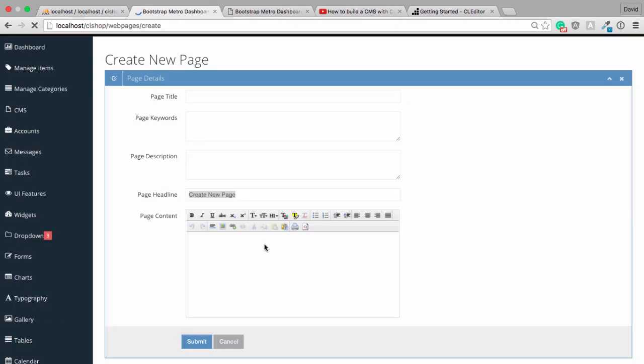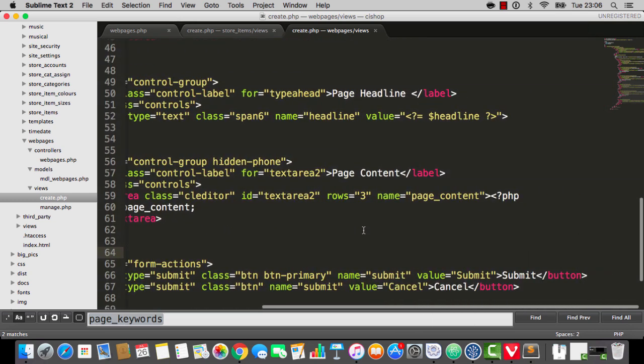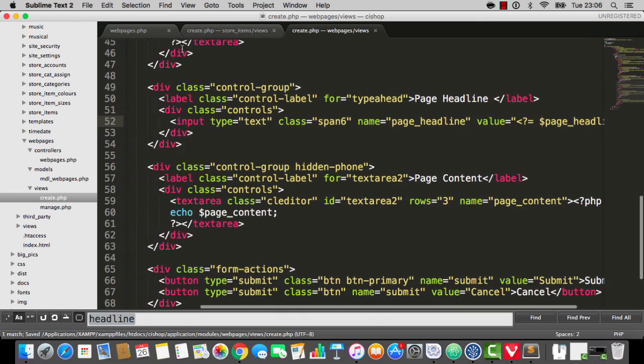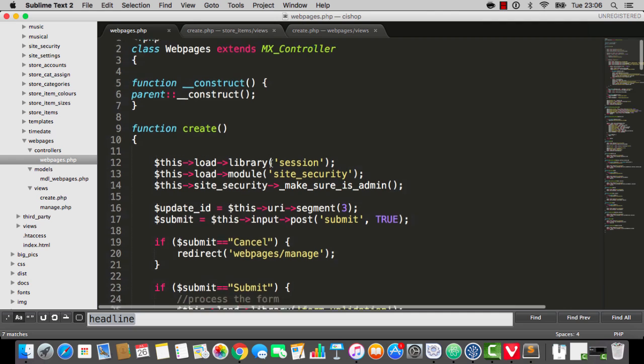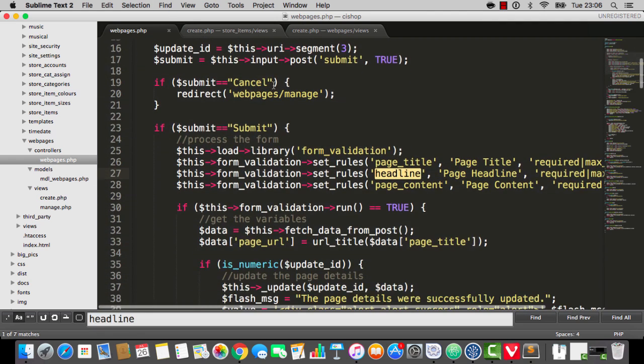Let me just see, if we go in here where it says headline, page underscore headline, and on web pages, I'm going to just check for headline. Okay, so here it is here, that becomes page headline.